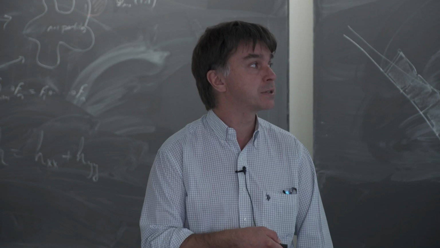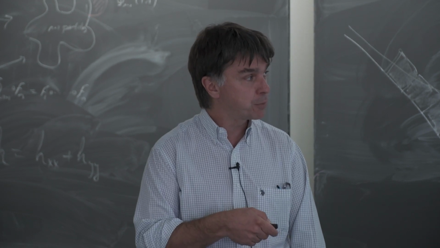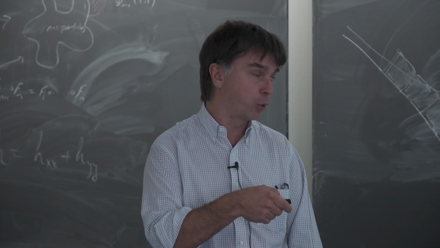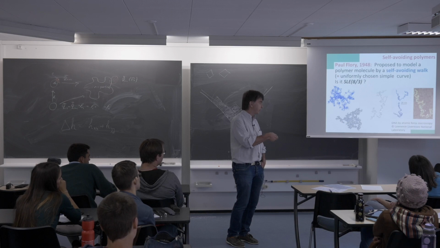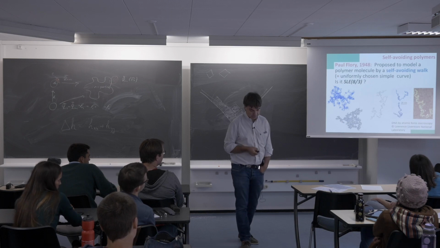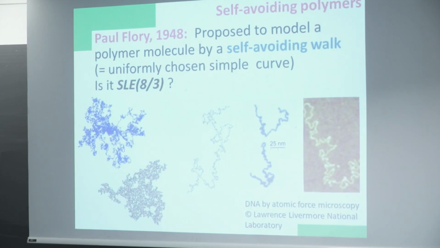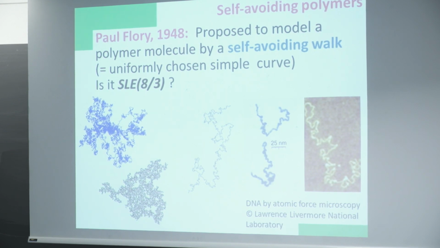Here we prove that it's SLE 8/3, and it's supposed to be the boundary of Brownian motion, also SLE 8/3. So in these two cases we know it's Brownian motion, it's percolation, and that should be the same curve. And so this is SLE, Schramm's idea.